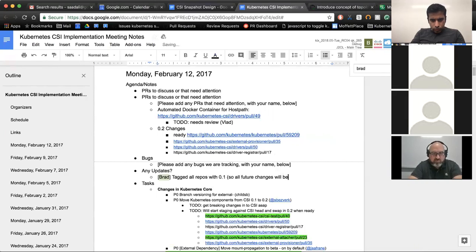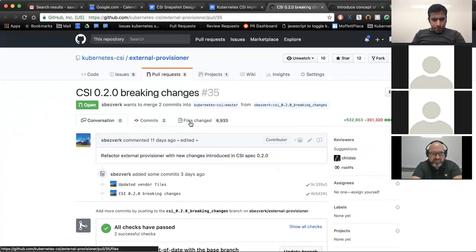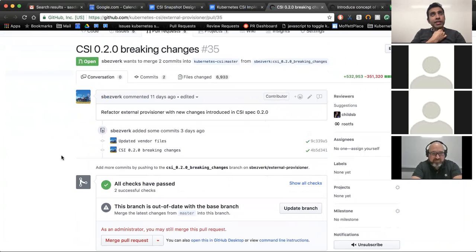Well, you see the problem is that the drivers have a CSI common piece. And that piece is used by other drivers, like the Ceph plugin, which uses the CSI common. So I need to have the CSI common be 0.2 compatible to be able to convert the Ceph plugin. Okay. So two questions. One is whether we should go ahead and move these components to basically CSI head, which is what these PRs are doing. I think that should be okay. It'll unblock our development and testing until 0.2 is cut.